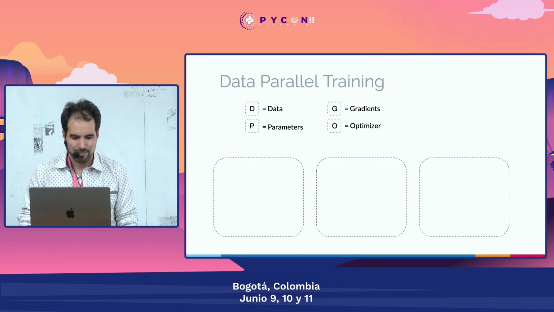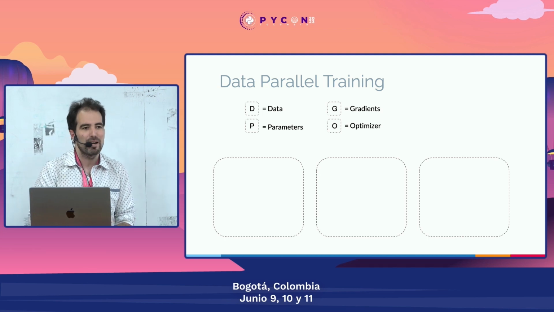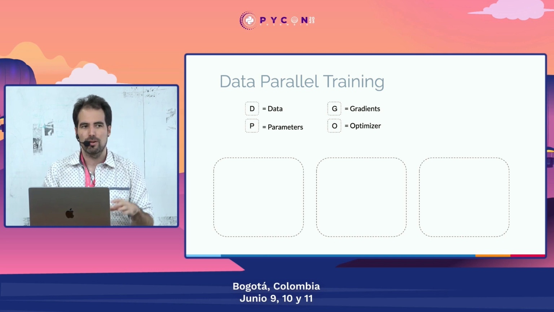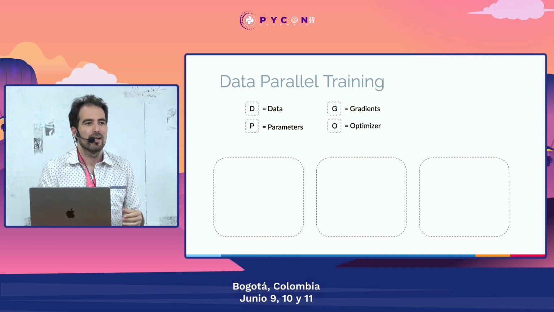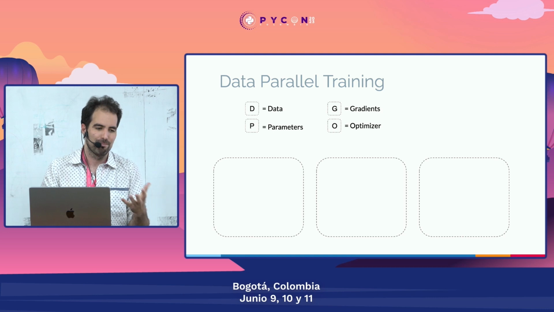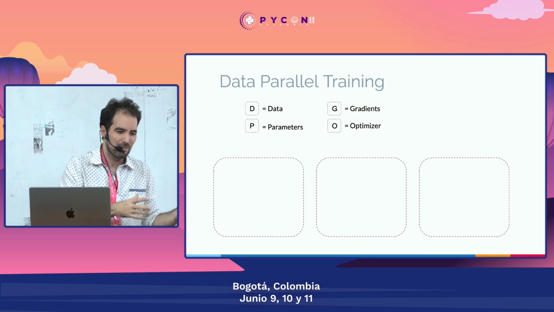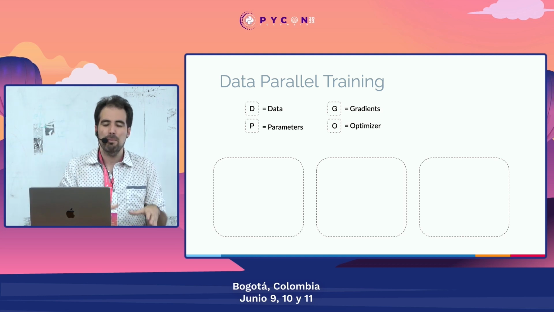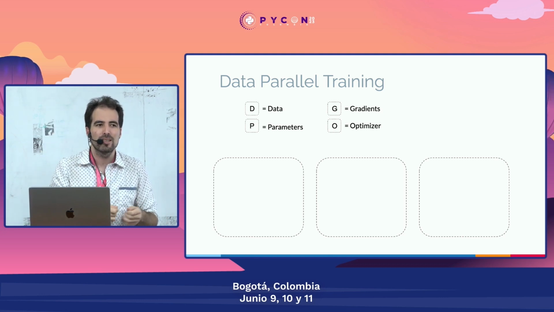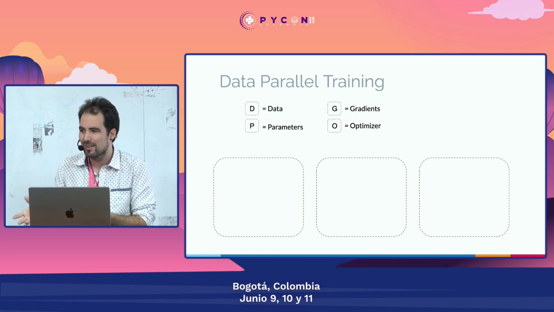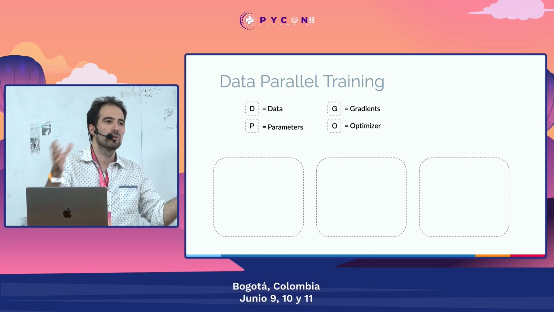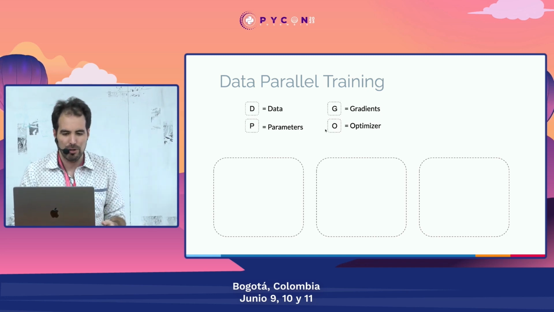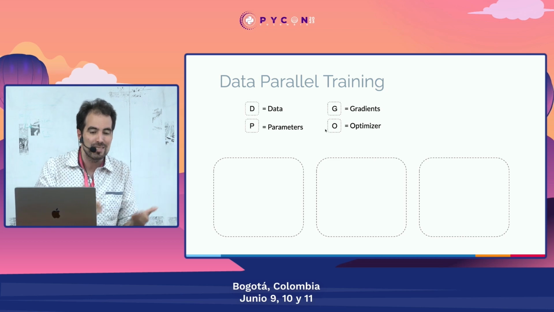And so, okay, the next step is parallel training, data parallel training. When you scale a model, there are various strategies. The first one that historically came up is, okay, I'm going to put the same model in each device, but I'm going to feed the model different chunks of data, and then I'm going to try to make a consolidation of the parameters such that they keep in sync.